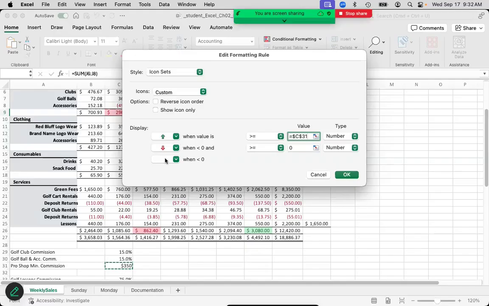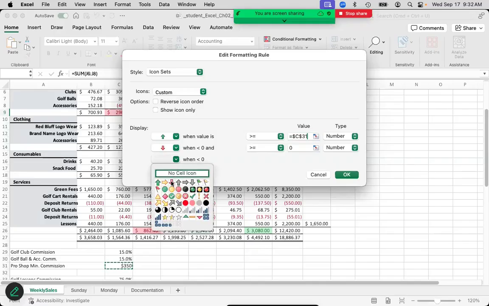But do realize that there's the possibility that you could actually have negative values in whatever the cell is that you're looking for. Then you might actually have to define all three. But what if you only wanted a green or a red arrow? Well, if somehow they could be negative values, I could reuse that icon again. So I could say if it's greater than or equal to 350, it's green. If it's positive but less than 350, it's red. And if it's negative, it's the red down arrow again.